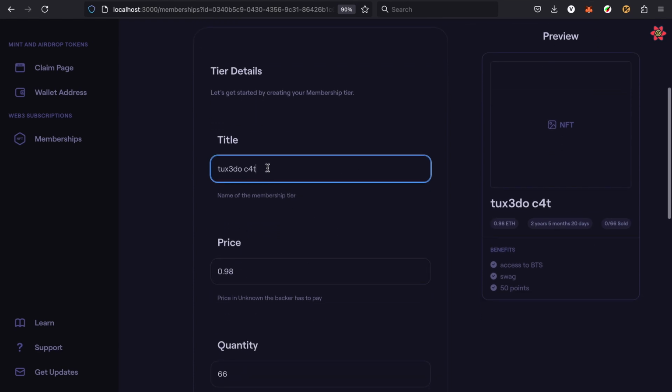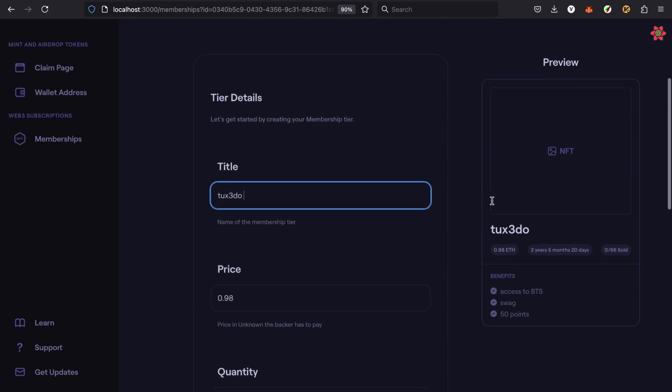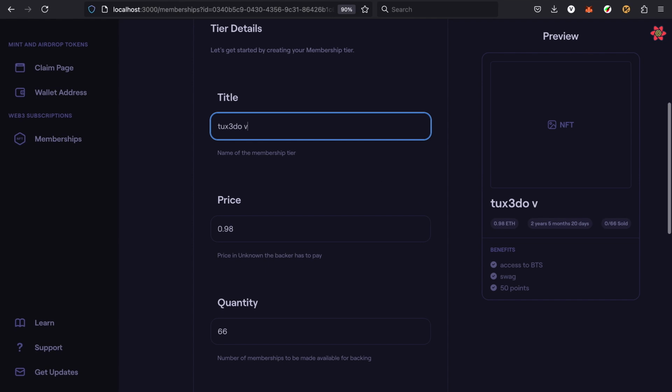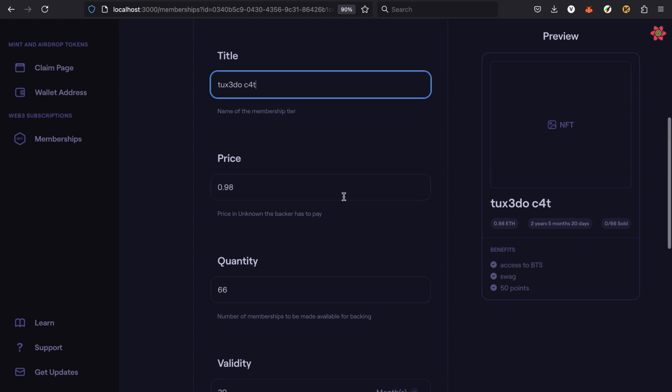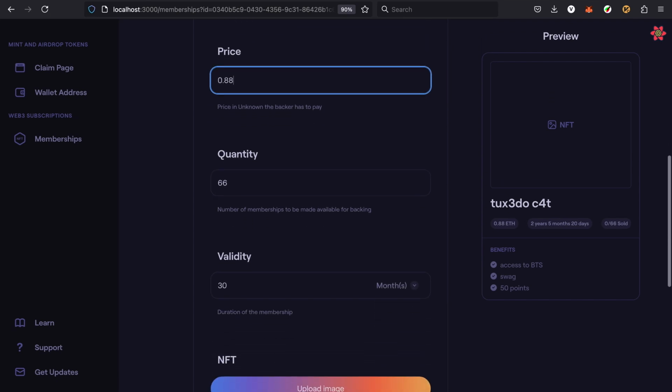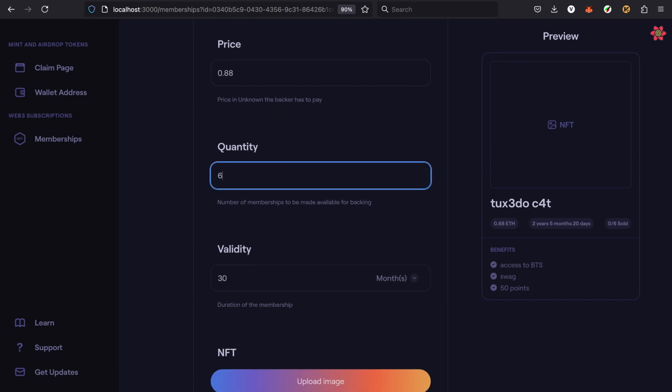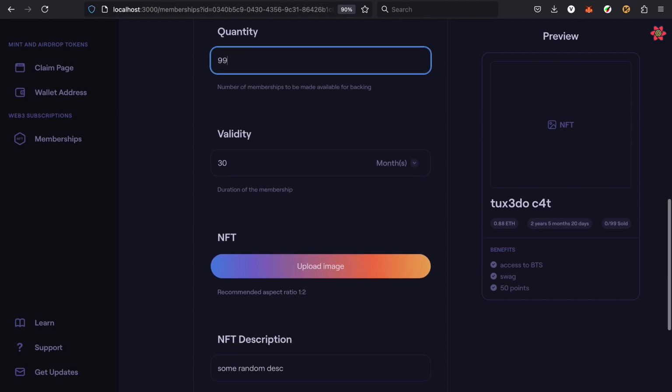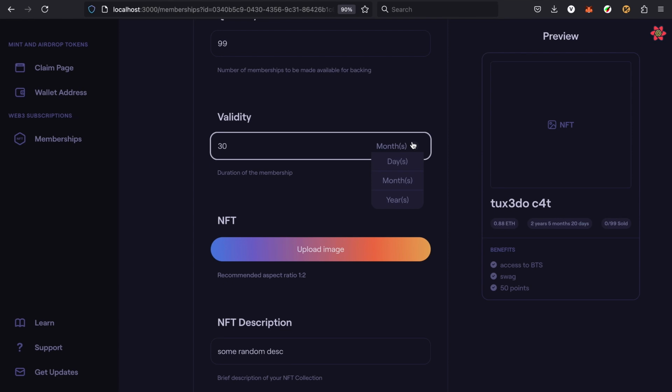The form here allows you to choose all the different attributes, and I also wanted to render the sample card to preview to users live in real time, so when they're typing things out, it's going to show those changes immediately. We can change it to 88.88 ETH, change the quantity. Validity, this drop down here allows you to choose the duration of how long this membership lasts. So we can choose days, and that's going to convert to something more readable, like months. 30 months is going to be 2 years and 5 months, and then 30 years is going to be 30 years.